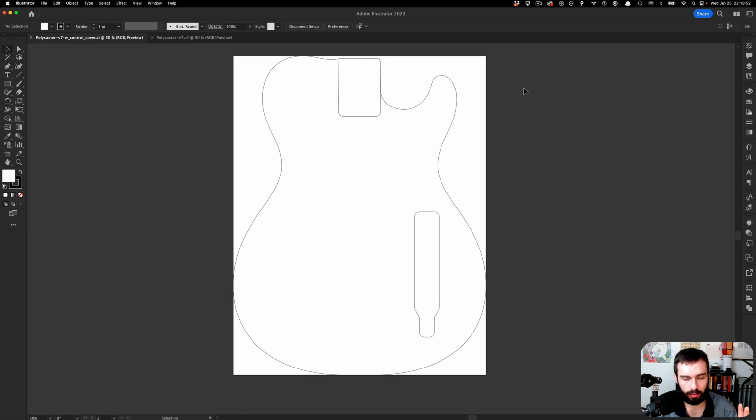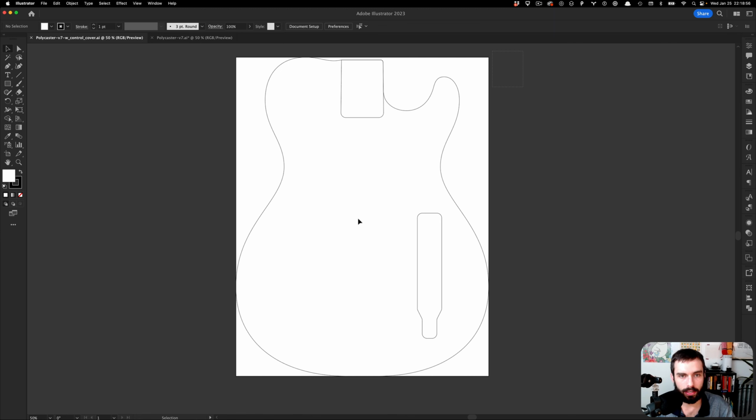Just have a single artboard with your drawing in Illustrator, and that should include the main body plus anything you want to route out of it in your model. So this could also have pickup cavities and stuff. As I mentioned, maybe not the most useful thing in the actual CNC routing.